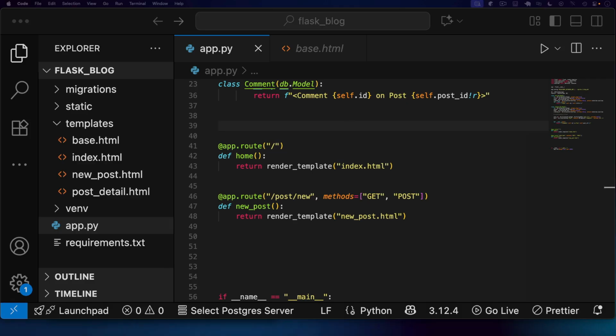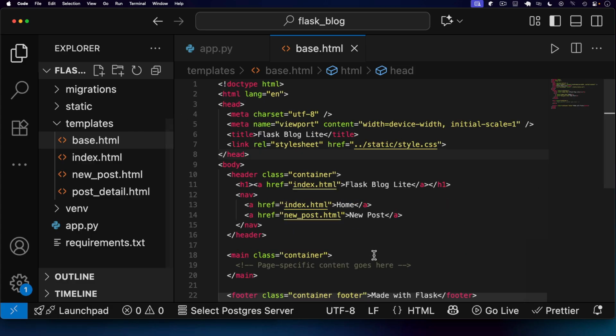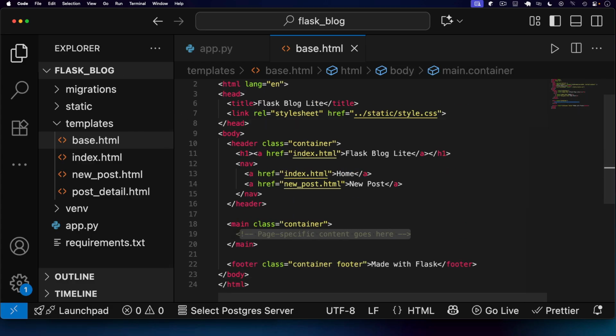What do you guys think? We can actually do that really quick, guys. So if we go to the base here, how do we do this? Well, we put this here in the container, in this space right here. What we've got to do here is put the blocks right here, like that. And then we do block content, and here we'll do the other one, and we'll do end block. Simple as that. And now, once we have this, we can copy this out, and then we take it into the index right here.